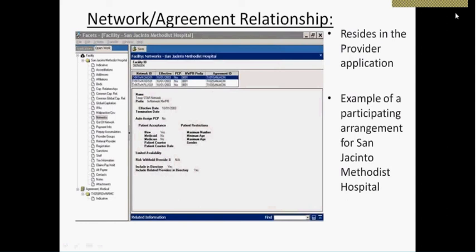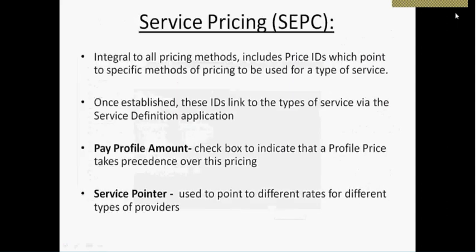So it has two components here: one is the pay profile amount and one is the service pointer. The pay profile amount is the one that we check to indicate that the profile price takes precedence over the pricing, so it kind of gives you an overriding factor. And the service pointer is used to point out the different rates for different types of providers. So it's all about the pricing here.